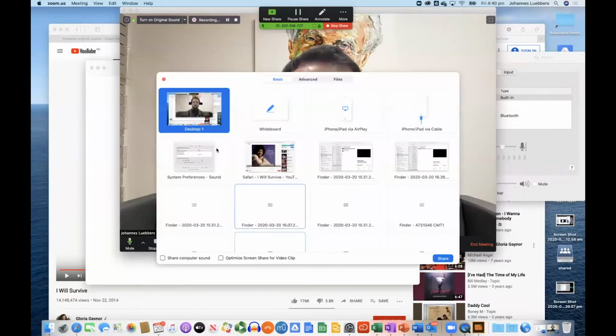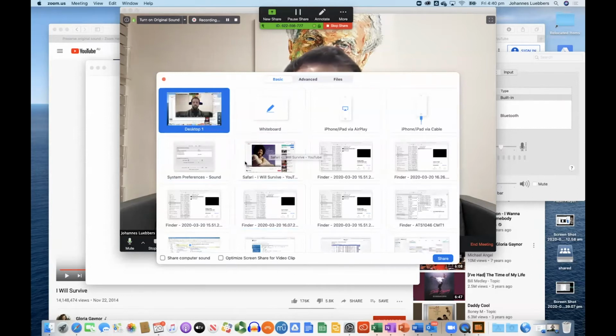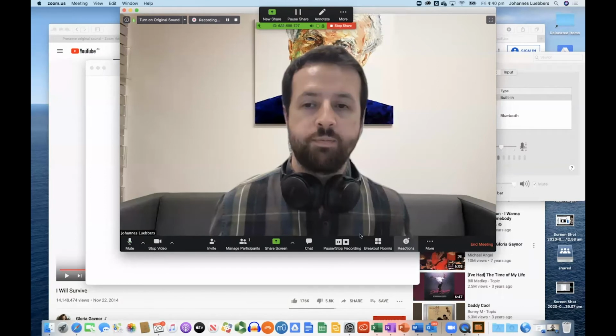If you click share screen and whatever window you want to share, you want to click share computer sound. So rather than playing out of the speakers, this will share with you the source of the sound as if you were playing that file on your own computer. You have to make sure that you have selected the screen that corresponds with the audio you want to share. So if I share the desktop, it'll share everything. If you just wanted to share one particular thing, you could share Safari and it would just share the audio from that source. So I'm going to go desktop, we'll share it.